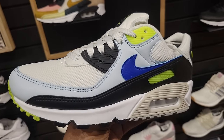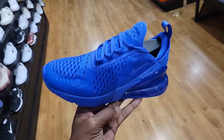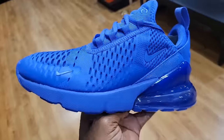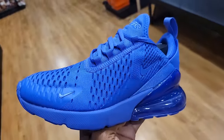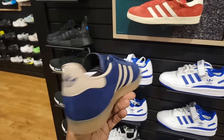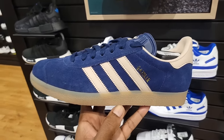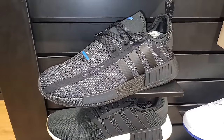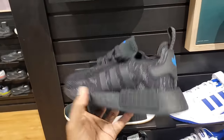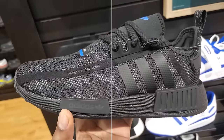Solid color combination. This 270 is very, very eye-catching. Every time I see it, I have to talk about this on the women's side, but that colorway is pretty dope. On camera, it looks more blue. In person, it definitely looks a lot more purple. Not quite sure if I've seen the Gazelles in this colorway. Materials on here are definitely on point. This shoe would have been so much better if there was 3M on that upper. You got the black overlay with the white and black underlay. $130 on the retail for these.